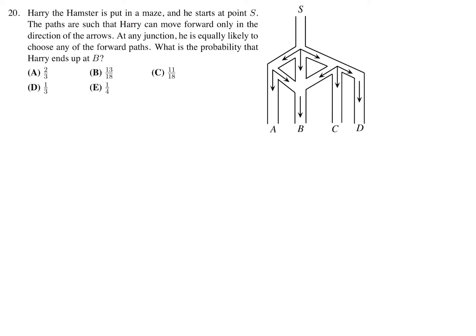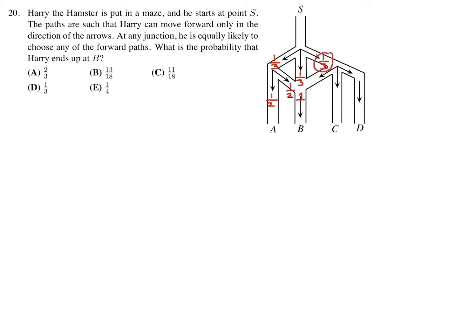At that point, he's going to go either here, here, or here. And each of those is with equal probability, equally likely, it says in the question. So he can go here 1/3 probability, here 1/3, and here there's a 1/3. Equally likely to go each of those paths. Now, once he gets to here, he can go either this way or this way, and each of those are equally likely. So he can go this way 1/2, and this way 1/2. Okay? And then when he gets here, there's only one way to go, and that's here, and that's 1. A probability of a full 1, 100%.